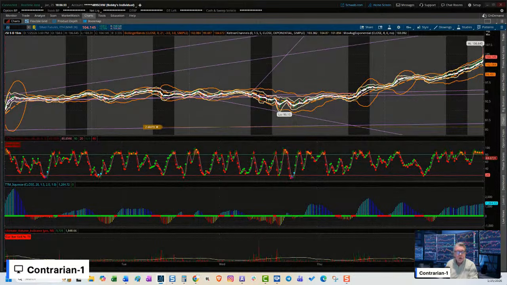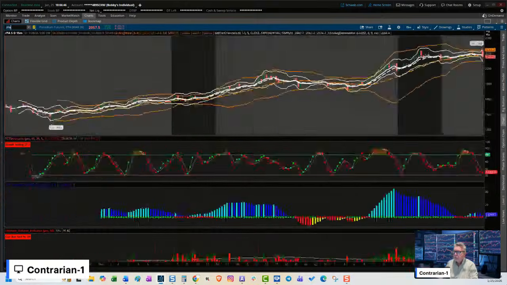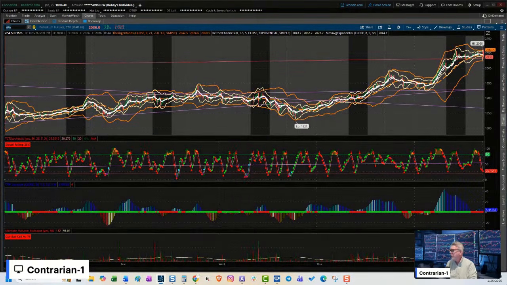Silver. I don't know what's wrong with me. Too much caffeine. Silver gapping up here, 2.66%, over $100 the ounce. We're coming off the highs now. Palladium up 1.47%, way off the highs of the session.